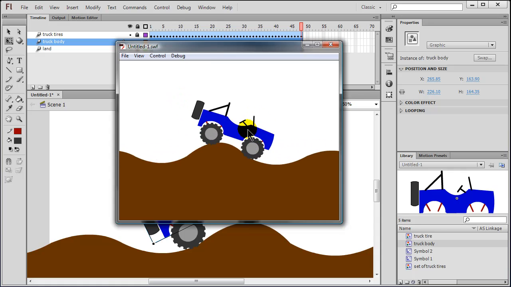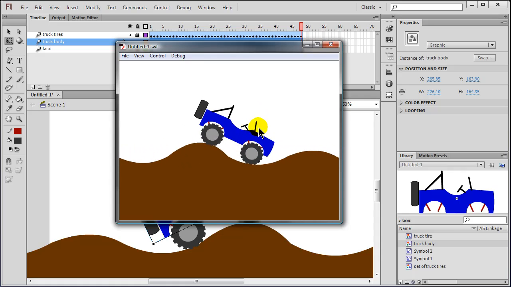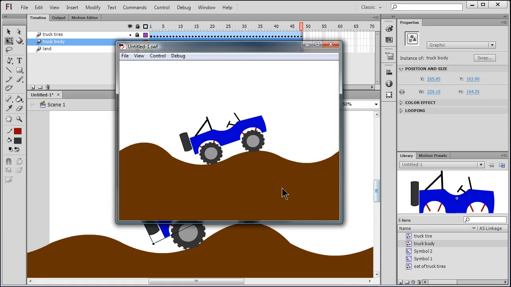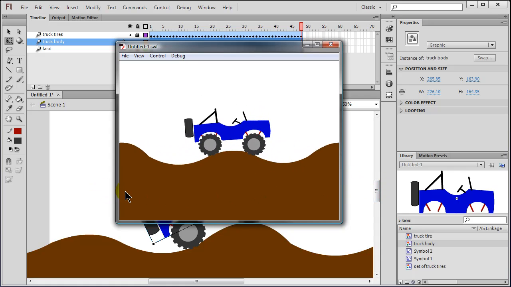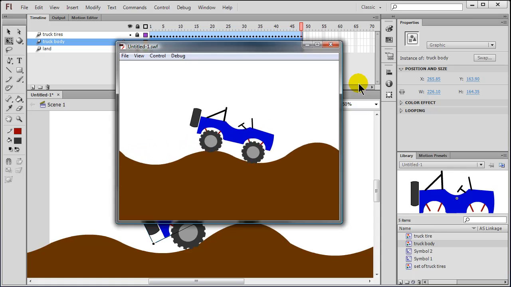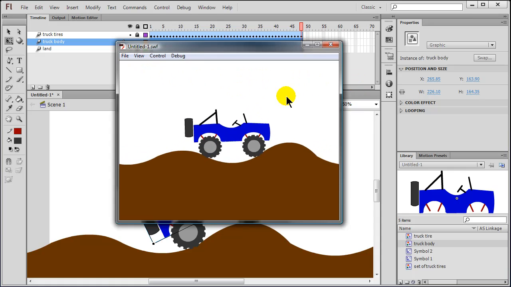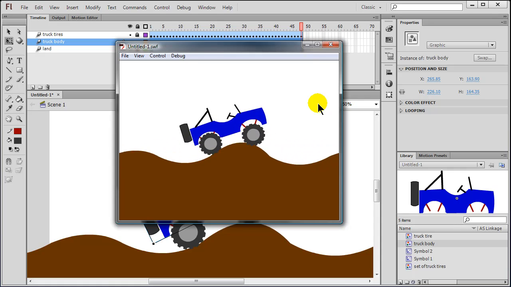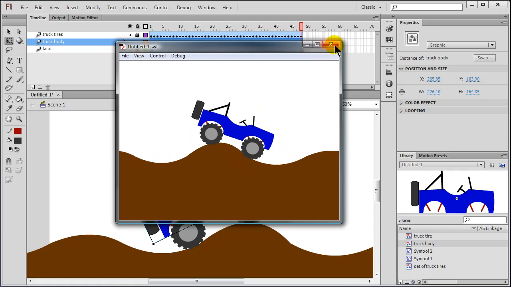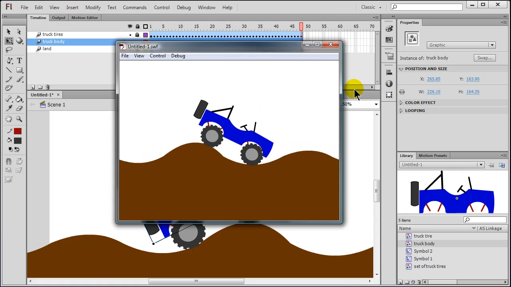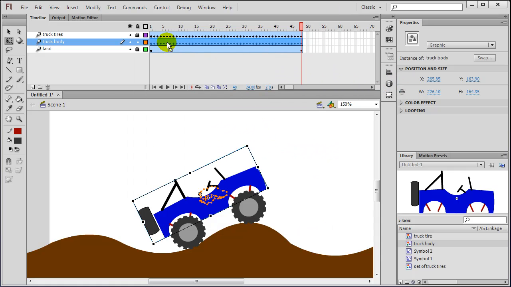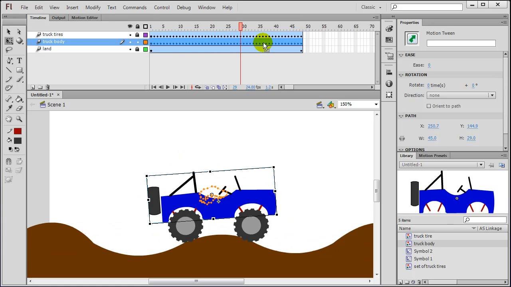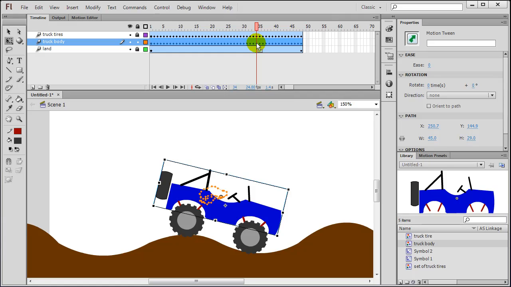Now there were a couple other things you had to do too. I wanted you to put a couple cacti, one in the background, one in the foreground, just kind of moving past, and that can be right on the land, so that'd be pretty easy. You also did a shape tween cloud going across the sky, and you had your name incorporated in there too. But I wanted to go over those basic concepts with you. This is a lot of motion tween and use of symbols. So motion tweens and symbols, and also being a little bit patient and being very specific on where you wanted one object to be at a particular point in time.